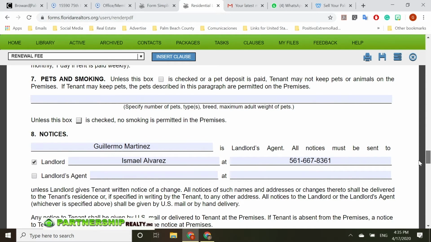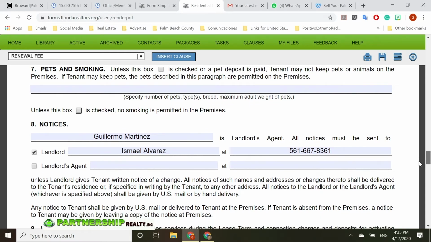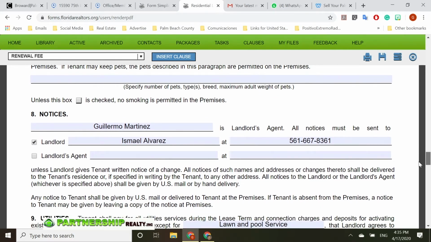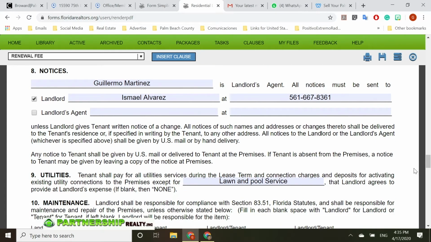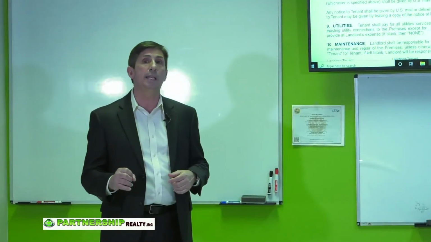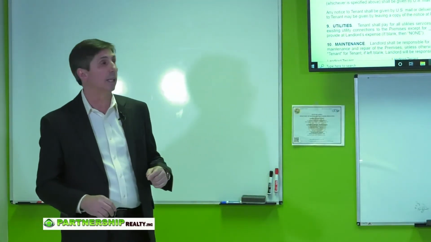There's, again, pets. In this case, we didn't have any, so you want to check that off if they don't. Number 8, notifications and future notices. Once you, as the realtor, have done your job, you've rented the property, they've moved in, everything is fine, all future notifications really need to be between the tenant and the landlord.